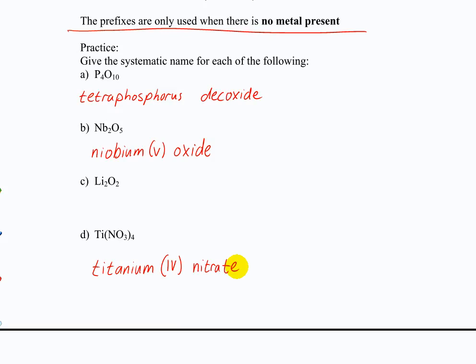Lithium oxide, right? Or lithium, what? Lithium 2 oxide? What's wrong with that? Yeah, lithium can only be plus 1. Lithium can only be plus 1 because it's in that first row. So it can't be lithium oxide. Because lithium oxide would be Li2O. Because oxide is 2 minus, and lithium has to be plus 1. So the only way to get them to balance out is Li2O. And it can't be lithium 2 oxide, because lithium can only be plus 1. So what's going on here? Is it a typo or something?